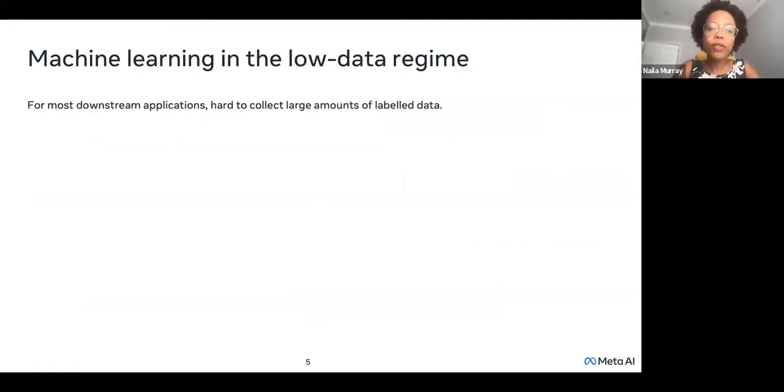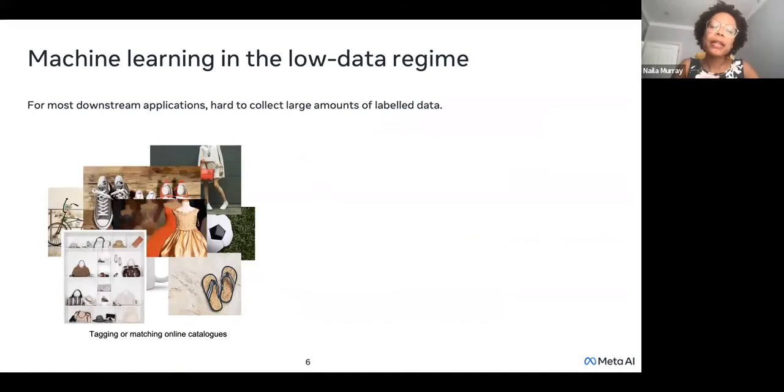So the thing is, for many downstream applications, it's actually not that easy to collect the large amounts of labeled data that you'll need for your fine-tuning. You can think of some examples. Let's say you are an e-commerce store. E-commerce stores are places where you continuously have new content coming onto the store, like new catalogs, new items for purchase and things like this. If you want to apply machine learning models to this data, you're going to have to constantly be labeling new data that's coming online in order to process it appropriately, or you're kind of stuck.